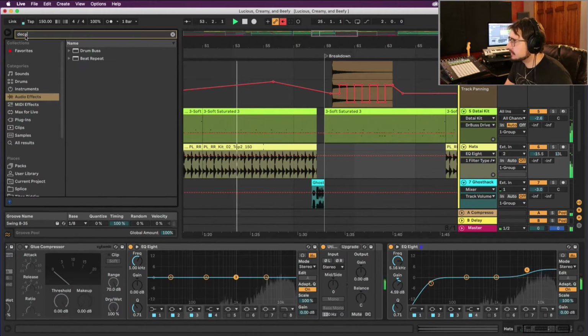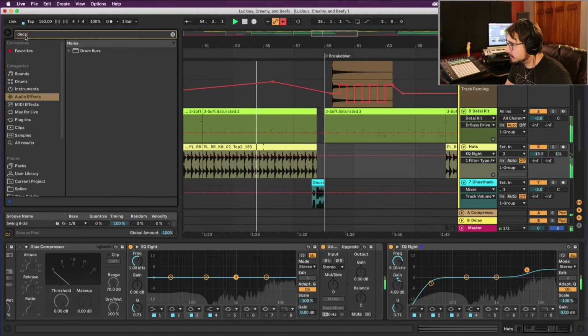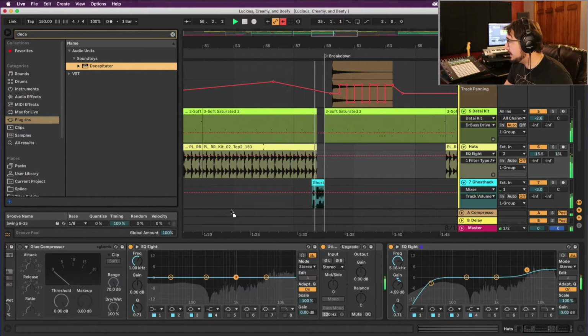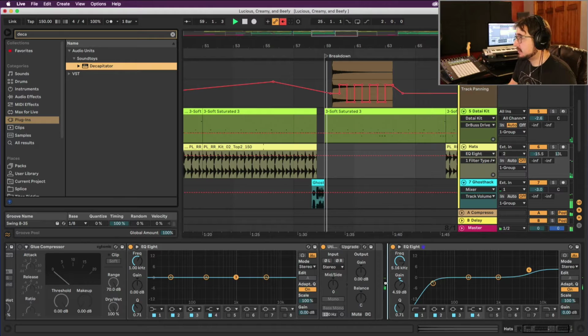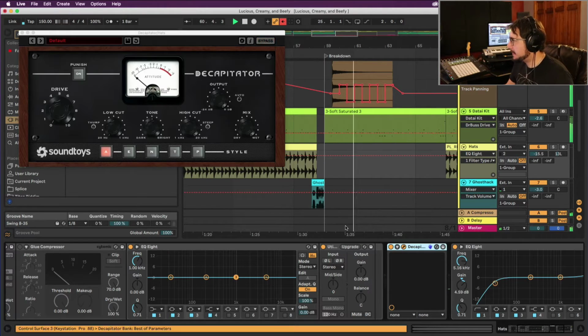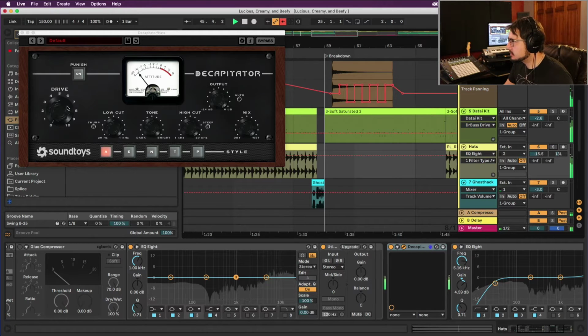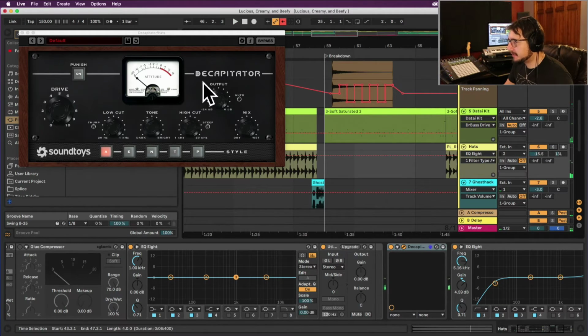Now, the key to crispy hi-hats is to bake them. You cook them with a saturator. Come out nice and crispy. We're working on this hat sound right now. I have this thing, Decapitator. It's a great plugin for distortion.